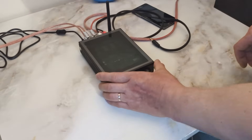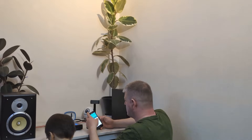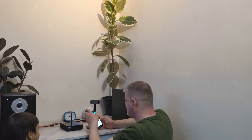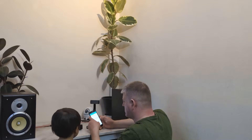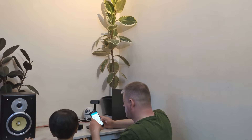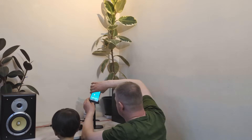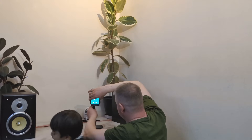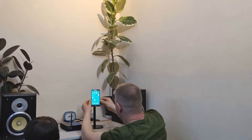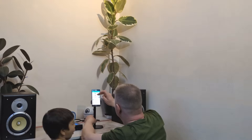It is very easy to connect to Bluetooth with this amplifier — just flip the switch to Bluetooth mode and it will allow you to connect your mobile to it. Once you connect it, just play your favorite songs. Believe me, it has really a lot of power, and I really like how it sounds. The bass is really heavy, especially for those who like to listen to rock music or hip-hop music where you want to feel the bass. This amplifier really delivers that.